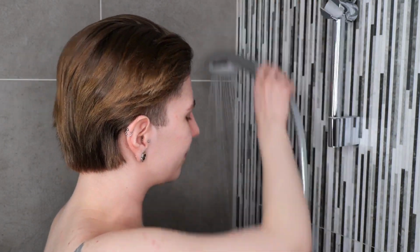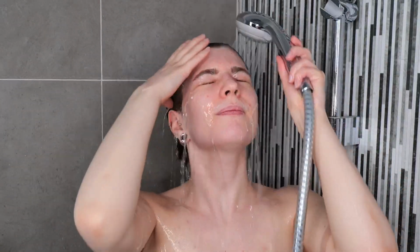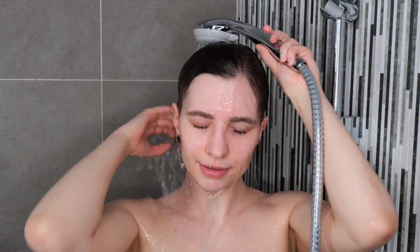I'm now going to wet my hair, use a bit of the shampoo, massage it onto my hair, and then rinse it again with water. So let's go ahead and do this. Once you're done with wetting your hair, use more or less about a coin size amount. This amount can change depending on how short or long your hair may be, so that you have enough product to massage it through.